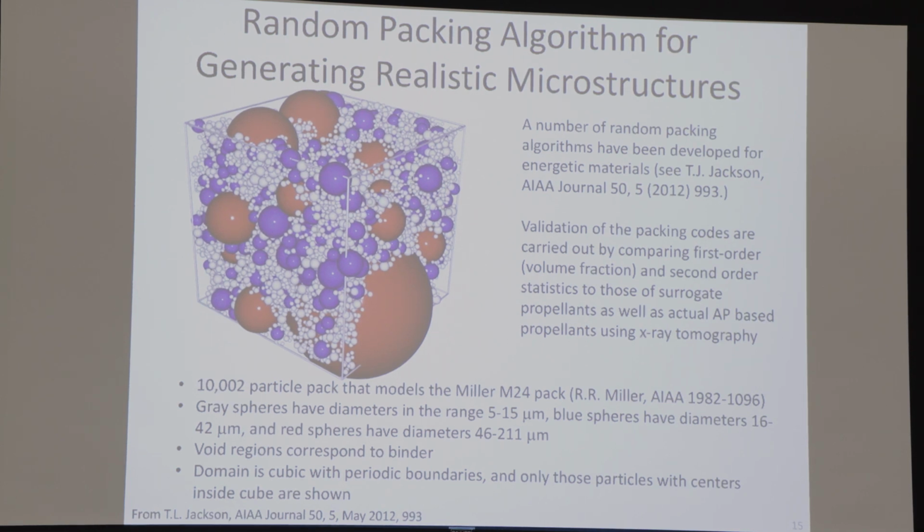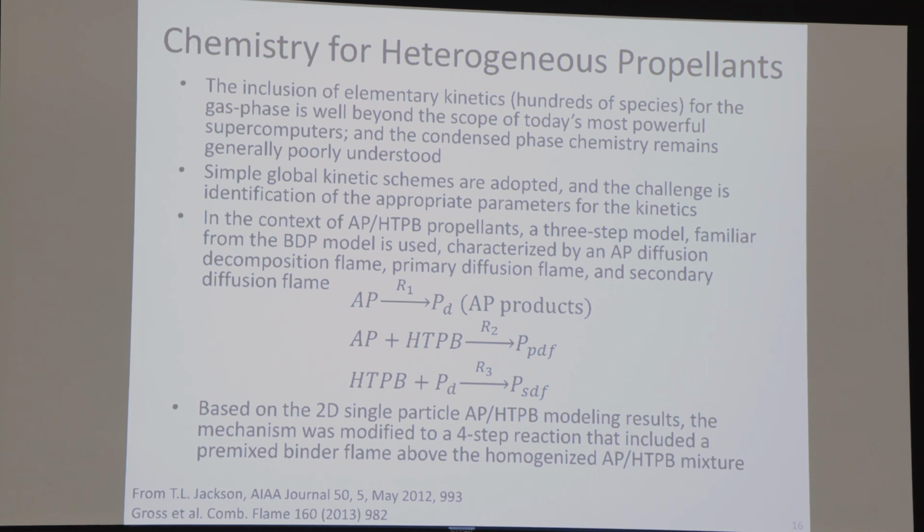Having this model, they couple it to a combustion model and start predicting the regression rate. The combustion model in these calculations is very simple. It involves maybe 3 overall steps, because they cannot include the detailed kinetics, as it would take too long computationally. This is an example showing the steps that try to account for the flame structure I showed you before. The AP decomposes to form products. Some of the AP can react with the binder to form products, and then the products that the AP initially formed in a diffusion flame can react with the HTPB to form the final products.